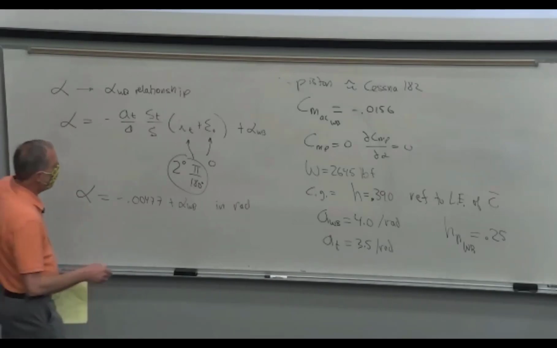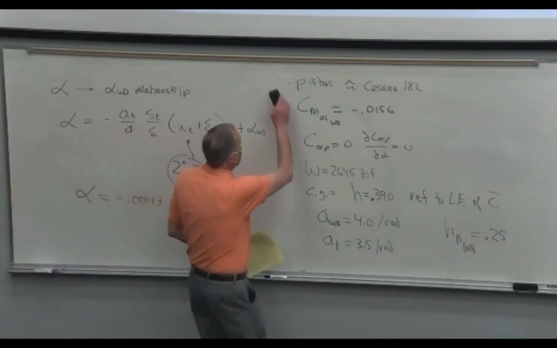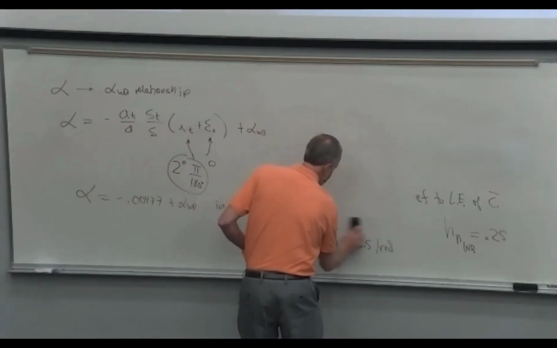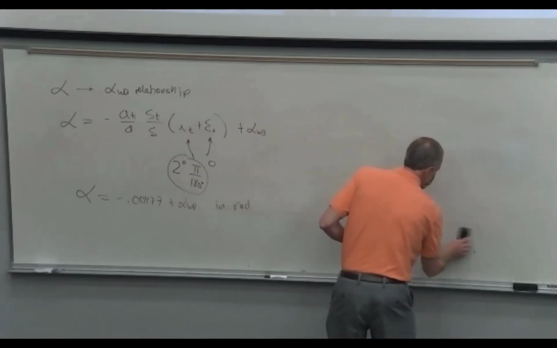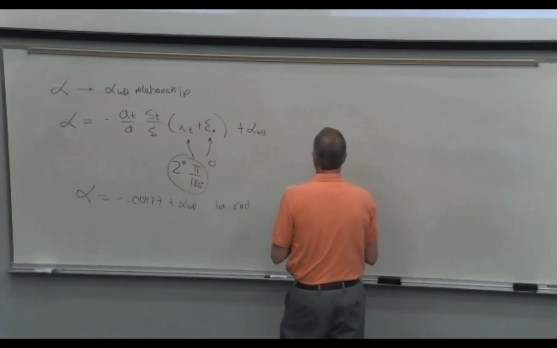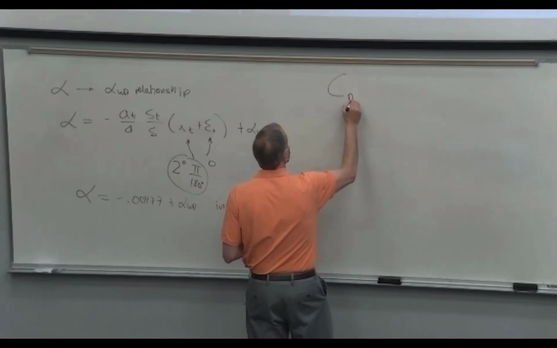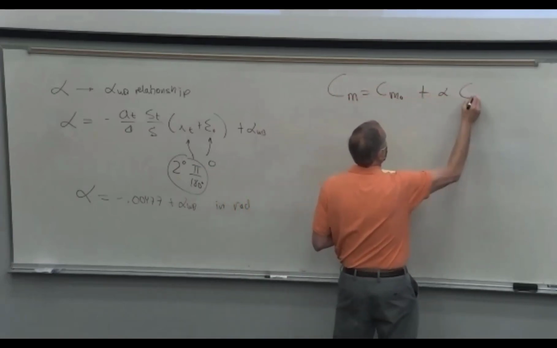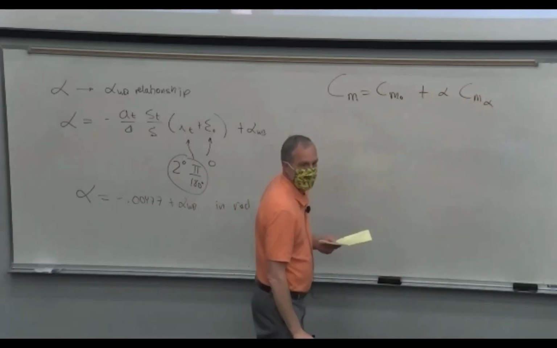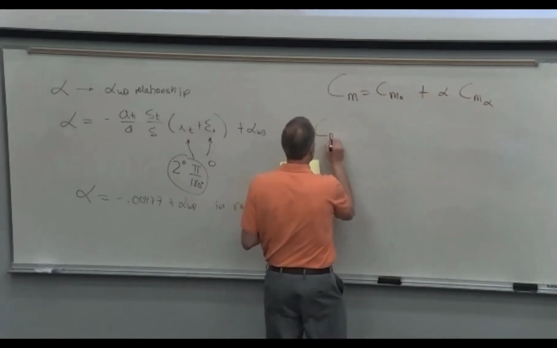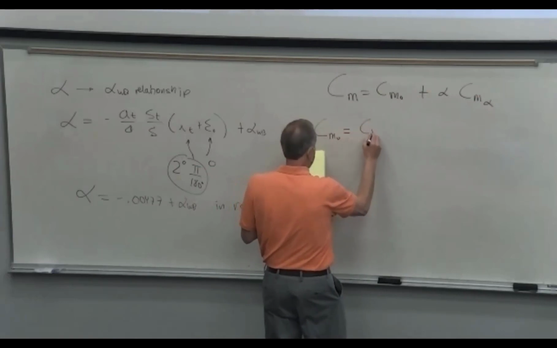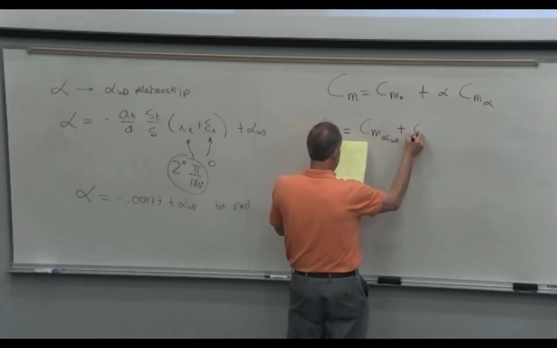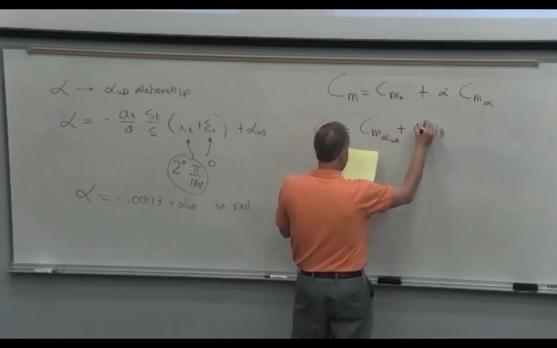All right, now I'm going to have you guys calculate Cm0. I'll put the formula up here. We're going to need all these numbers again. So Cm0, and here's what we're calculating. Remember, we collected everything together in terms of the stuff that multiplies alpha and the stuff that doesn't. So Cm0 is the stuff that doesn't. It's a long calculation, so everybody take a deep breath and start working on it.